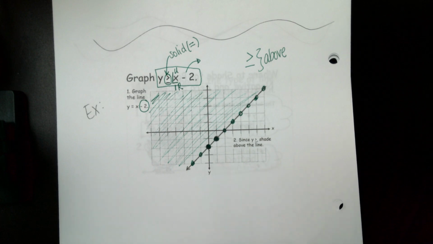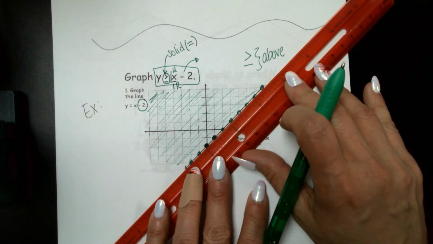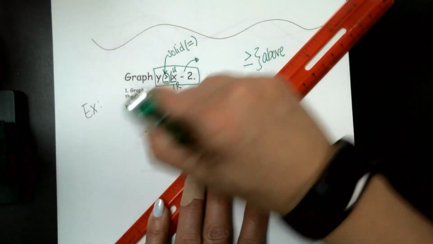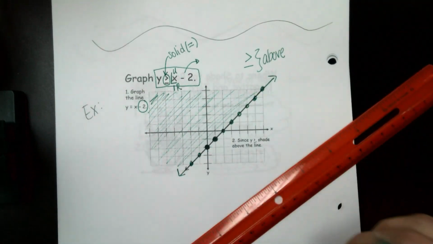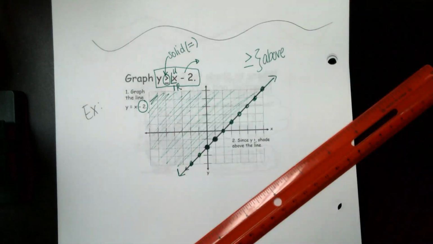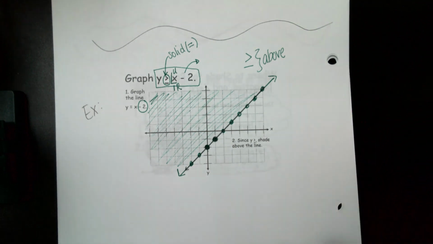And in the past, even though I kept telling you to extend your line edge to edge, it is extremely important when you are doing inequalities that you extend your line edge to edge, because that is a boundary line. We have to have a line going all the way across, so that we can see an above and a below. Does that make sense? Just make sure you extend it all the way across. All right, then you can go ahead and turn the page.